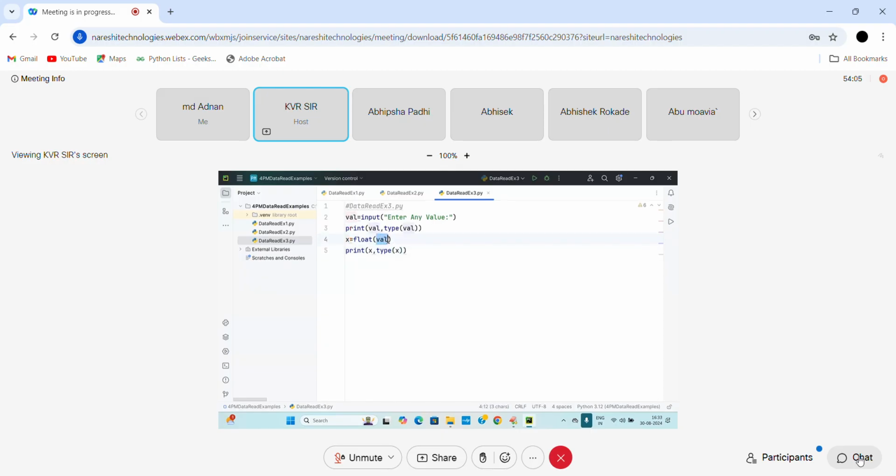In the place of value, you can write input of this value. So what I am trying to say is value is going to contain this statement's result. That statement I will write directly in this place, so that I don't write both of them separately and my program will be a little more efficient. This comes under input. What type of value will come? str. That I am converting immediately to float type. That is what I am expecting today.